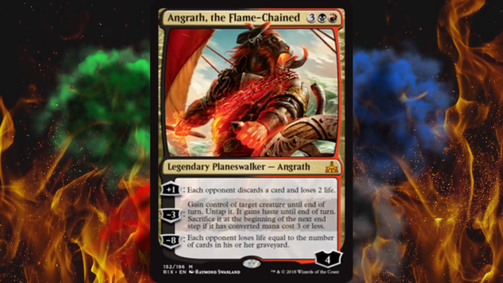And then, of course, -8, each opponent loses life equal to the number of cards in his or her graveyard. Kaboom! Cannon blast to your face. I mean, that's twice as good right now in the meta as it was when this card was first printed. Guys, if you have Rekindling Phoenix as a bodyguard for this guy, he is not going to die anytime soon.